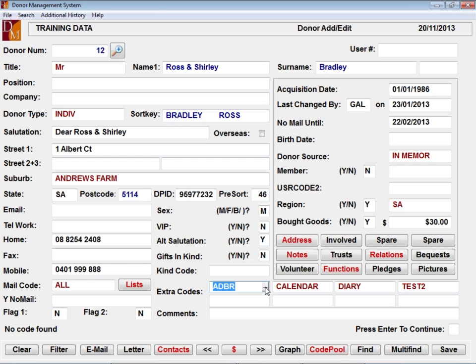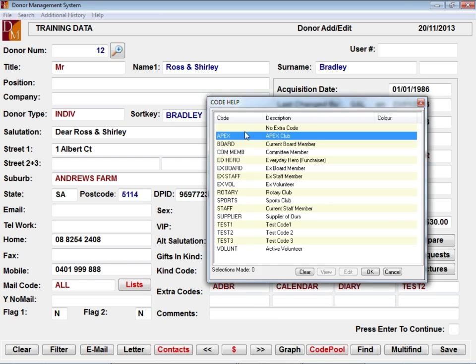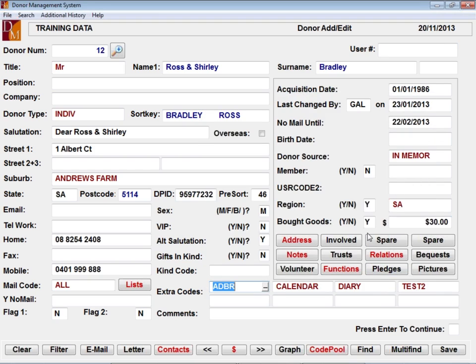Or if I've got a code that for some reason has been deleted from the system but it's still on the donor record, I'll get this sort of error here. If I bring up my list of codes, it's saying there is no code called ADVR in the system. This is again fairly common, where people assume that if I go into housekeeping, go to descriptive codes and delete the code, it is somehow magically going to go through the whole database and remove that code from each record. This, of course, has not happened, because if someone had made a mistake and deleted the code and it removed it from the whole database, I'd have no way of putting that back, because I wouldn't have a selection of people that it changed.